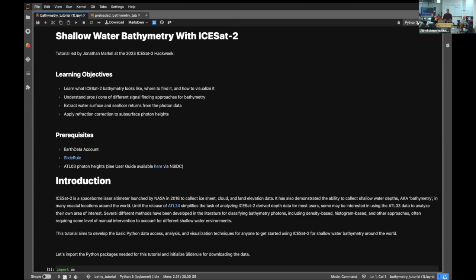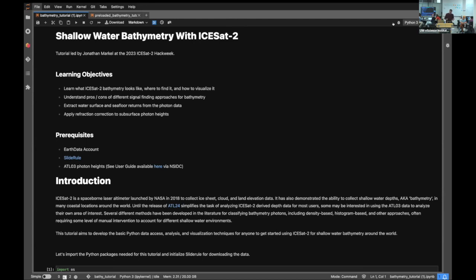Additionally, there's going to be a little bit of work here on interactive visualization to kind of maybe hype up Philip's upcoming tutorial on data visualization as well. So feel free to poach any of that code. A lot of the code in this notebook isn't actually specific to bathymetry. There's really only a couple cells that you need that are specific to bathymetry. So I hope that it's useful for maybe folks who aren't looking just at seafloors as well.